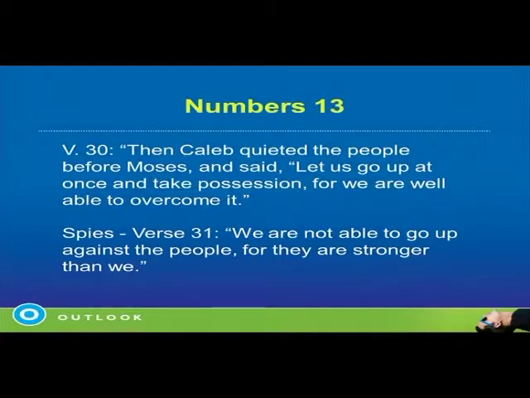So God got into the picture, and he was going to destroy them all right then. And Moses interceded and said, no, if you do that, then you will send a bad message to the Egyptians and these other people that have such a respect of you right now. So God said, okay, I won't destroy them, but what I will do is I'm going to kill those leaders who came back, and the Bible says gave a bad report.